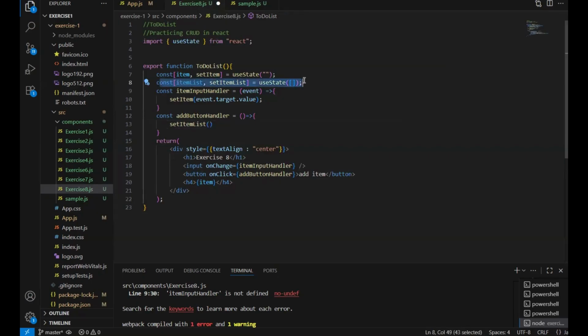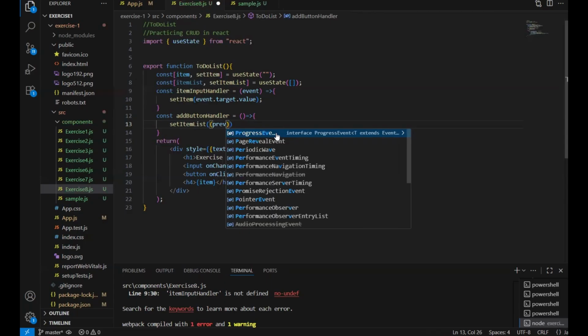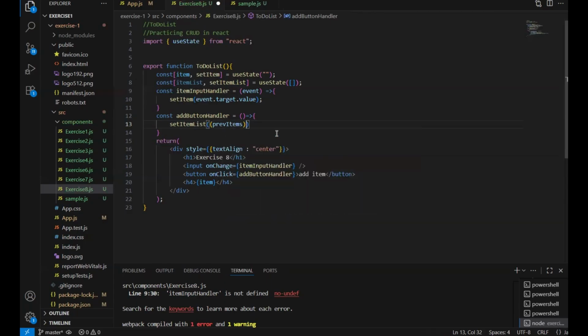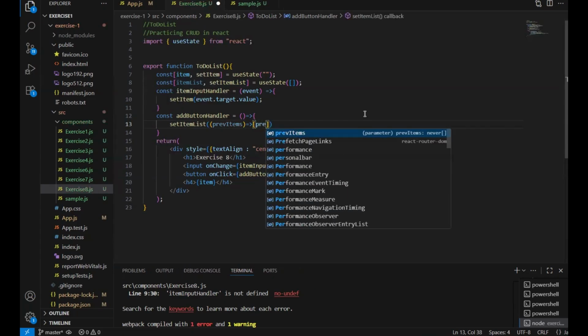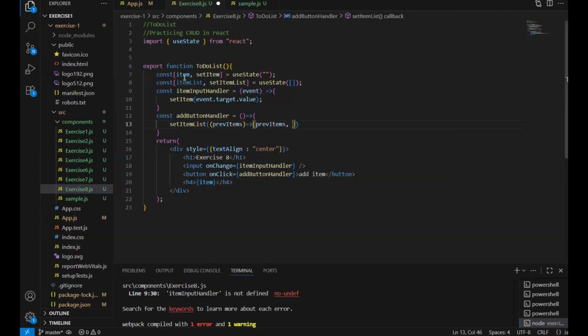So right now, since we have an array here, it's going to have all of the items that we collected inside of the itemList. For now, what I have is just an empty array, but as I add items, there are going to be more items here. So here, I'm going to name it prevItems, and I'm going to pass it as a variable to the function that I'm creating here. That is going to be an array that has prevItems in it, and then I will add the new item to it as well.